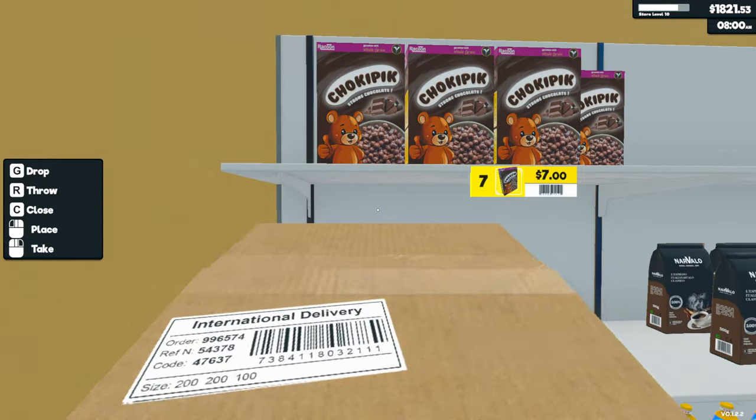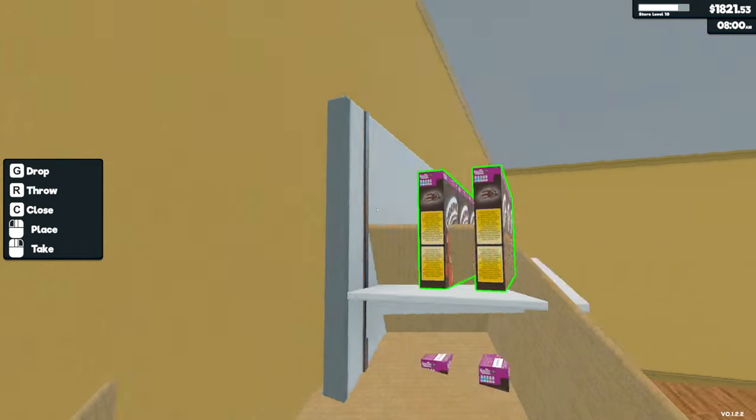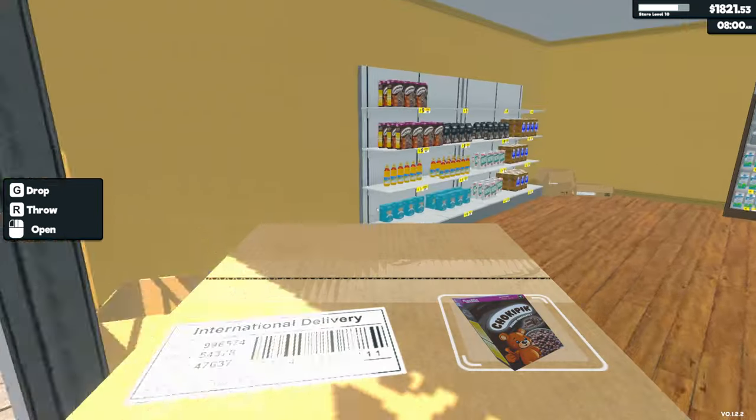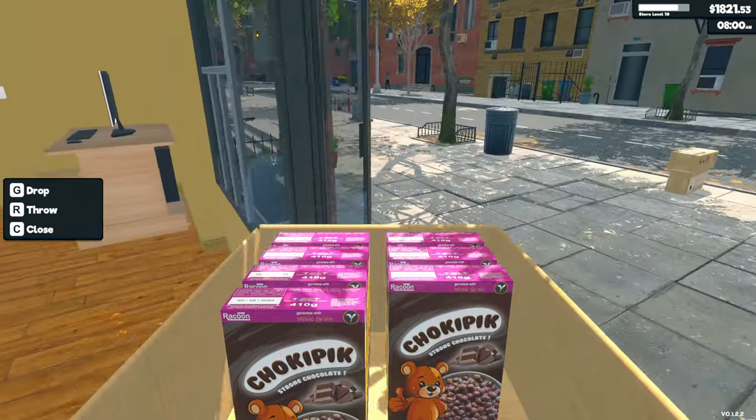Then we got the rabbit turd cereal. Oh, my favorite. Okay, we're gonna stack this right here. We're gonna have to get another one of those. Yeah, that's so annoying. Oh, we already got one. Okay, I thought I'd have to order another one, but we really don't. Okay, now we're fully stocked. Put this in the storage room.